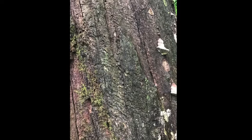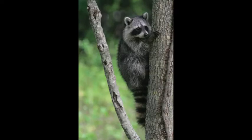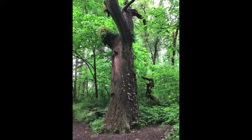The other thing that's interesting on this picture is all of these funny little lines. Can you see those on the wood? What do you think might have made all of those lines? If you guessed a raccoon, you are very smart because it was from a raccoon climbing up and down the snag. Those are the claw marks of the raccoon. A raccoon just like this one here. There used to be a raccoon that would sleep up in the top of the snag. So it would climb up from the bottom and go into one of those little ledges up at the top and sleep there during the day.